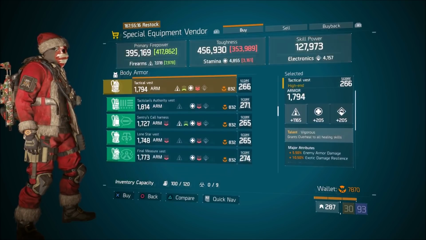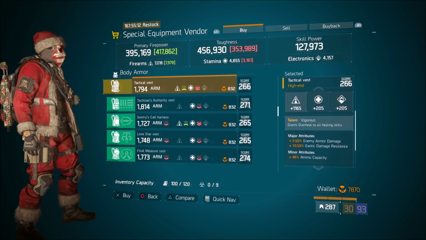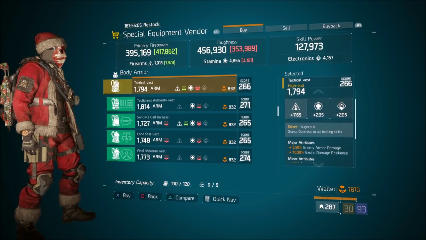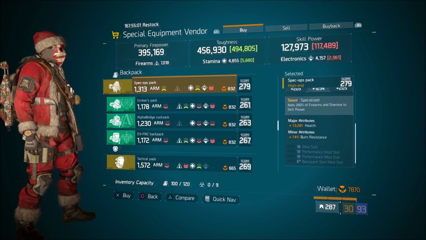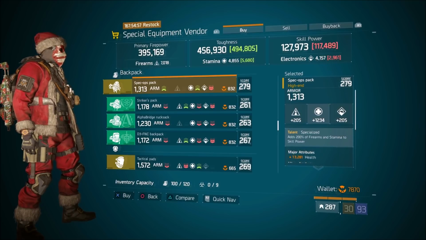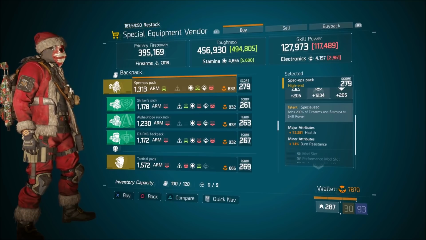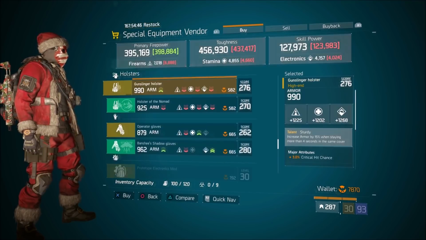And anything else good down here? I know people like to see the stuff down here. Vigorous Chestplate is not terrible. You could reroll the exotic damage resilience for something like health and then optimize it. But honestly, those drop in the open world so frequently that I wouldn't waste the credits. There is a decent specialized backpack here though. 1234 stamina, over 13,000 health, burn resist in the minor. Reroll that for ammo capacity, and you've got yourself actually a pretty decent specialized backpack. And of course, optimize it.